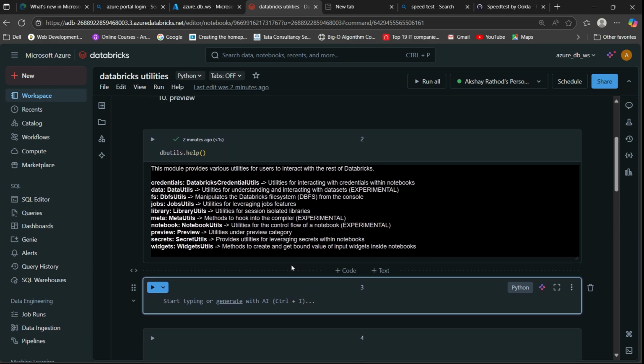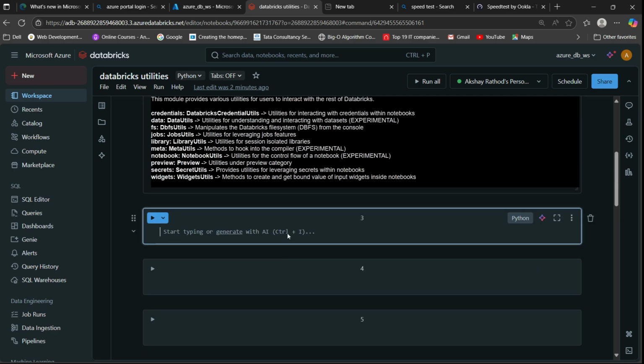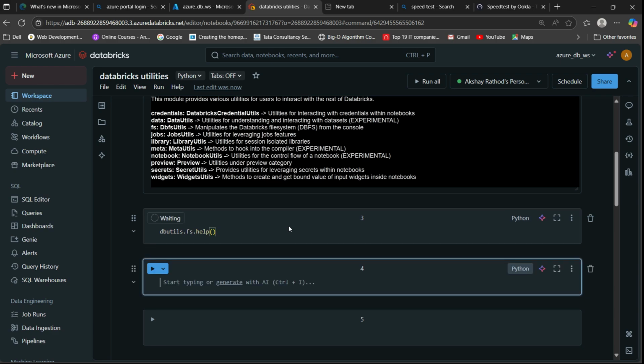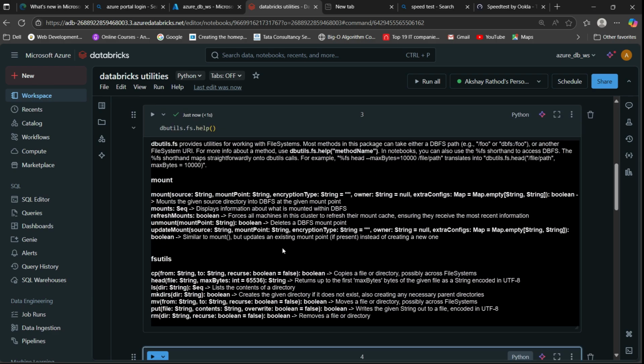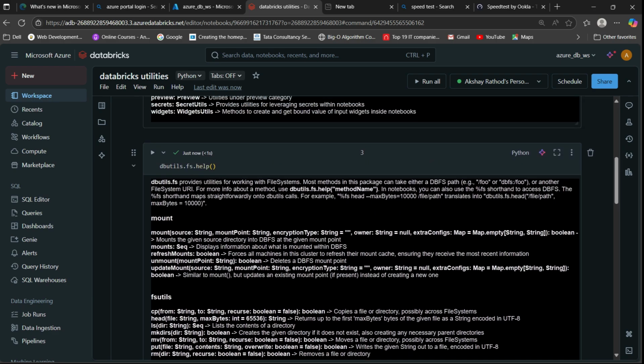You can dive deep into a utility, such as I am going to show you. dbutils.fs.help. If you do this and run the cell, you can see it provides the documentation for the dbutils utility. Here you can see what the utility basically does, and here is its description.